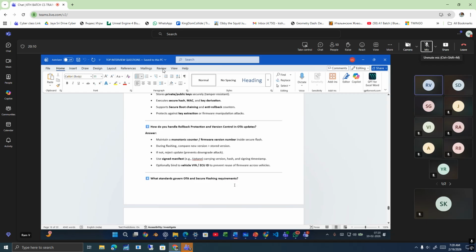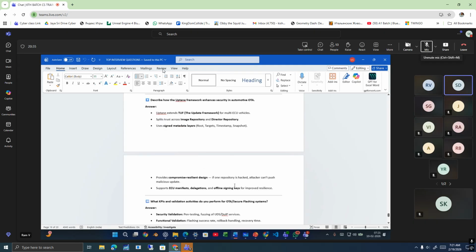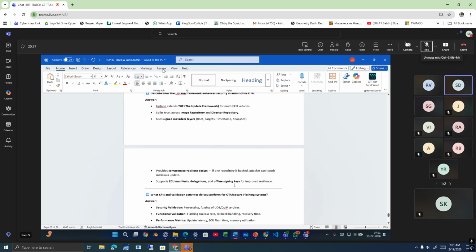For example, you have a single bank and you are implementing FOTA. Is it acceptable? In single bank, no, dual bank is required for that. If it is a dual bank, are you erasing the firmware? No, not erasing. It will be kept in bank B, so later we can activate it.